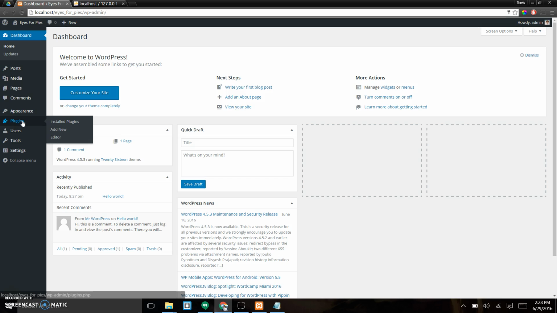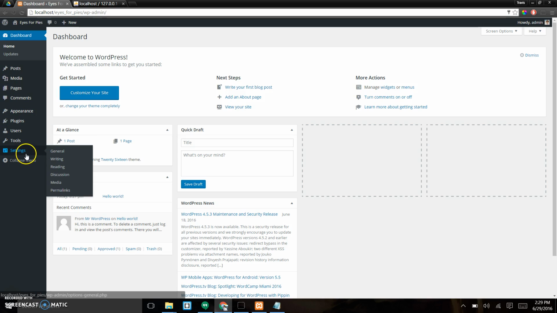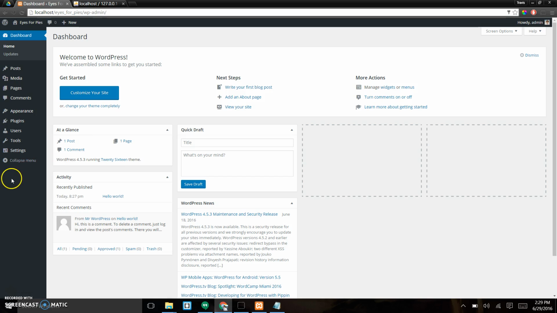MailChimp, if you guys are familiar with that, it's like an email subscribe service. They've got plugins where you install it and then people can sign up and then it collects that information. Bunch of different things. Google Analytics, SEO, a lot of good stuff here. Users, now you can set up how many users you want to log in and what permissions they have to access different parts of the WordPress template. Different tools, you can import, export data, settings. So that's just a quick rundown for it.